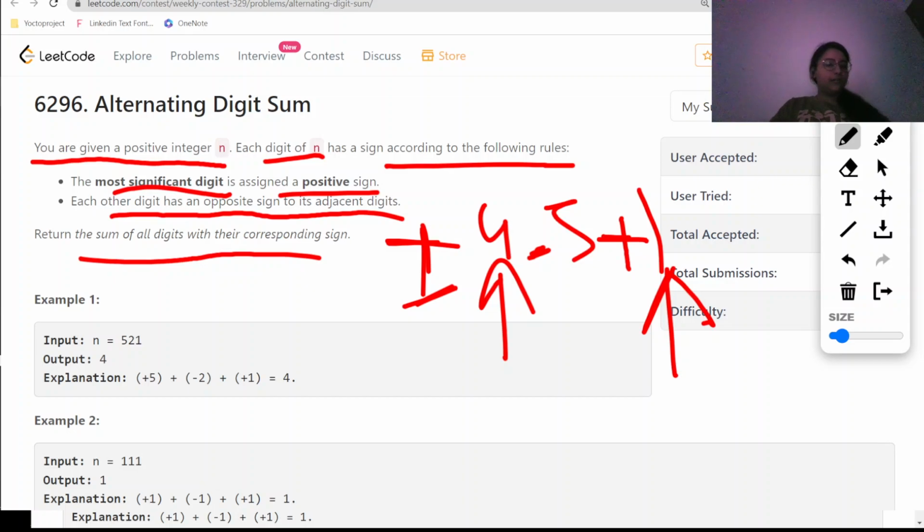See, here 451 is given to us. So here alternates would have the positive sign, right? So 4 would have the positive sign and 1 would have the positive sign. So now what we can do here is we can directly just add the alternate digits with each other. Here we are adding 4 with the 1.